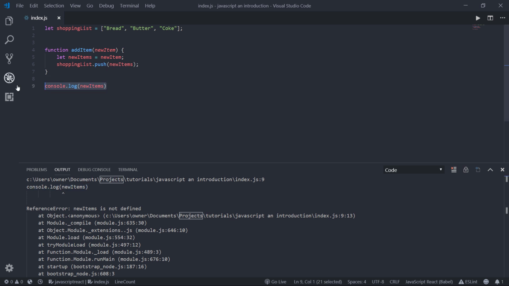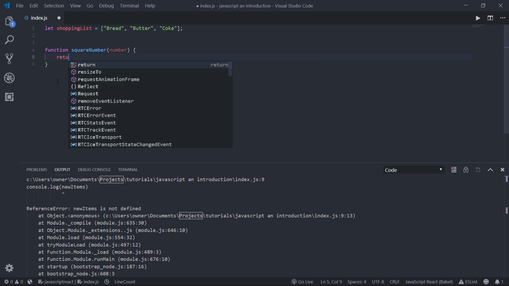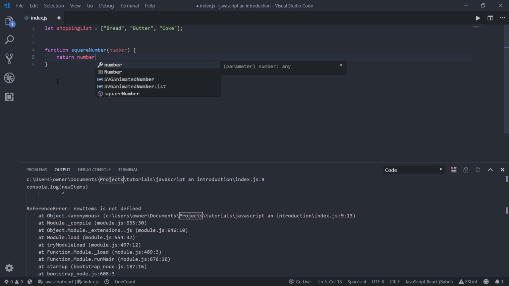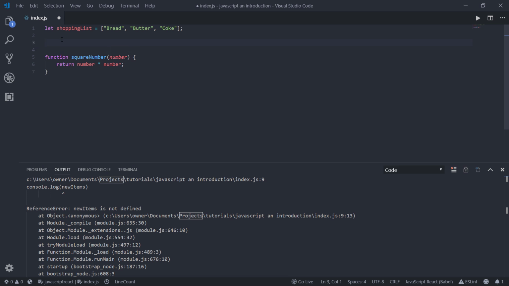We can do what is called returning from a function, and it allows us to return a value. So let's just rename this to squareNumber, and then I want a number that we want to square, and then we can return a value. So we do that by first writing return, and then the value that we want to return. And since this function is getting the square number, I'm going to do number times number, like so. And then we can use this to set variables.